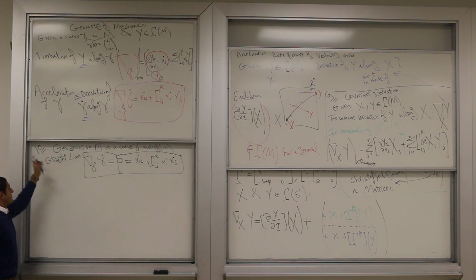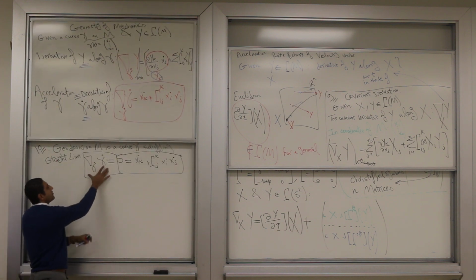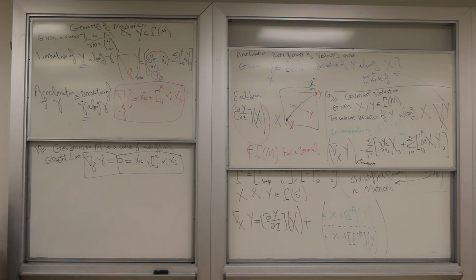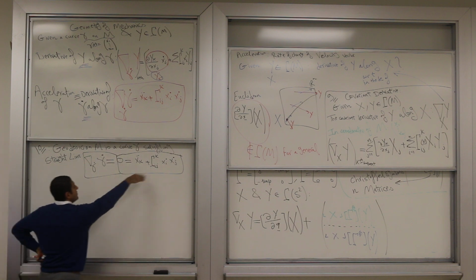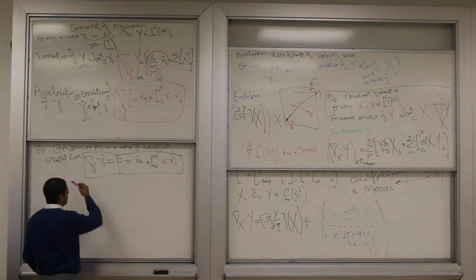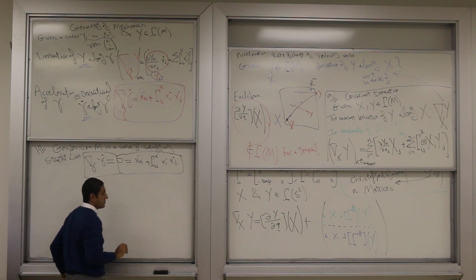So here is the geodesic. The definition of geodesic is simply a curve with zero acceleration. What is the acceleration? Here is your acceleration. And it all just boils down to the way of differentiation. It's pure geometry, right? Tell me how you're going to differentiate along this curvy surface. This is pure geometry and calculus together, right? This is why it's called differential geometry. Based on that, I give you how the straight line will look: the straight line will be a curve whose components satisfy the second order differential equation.